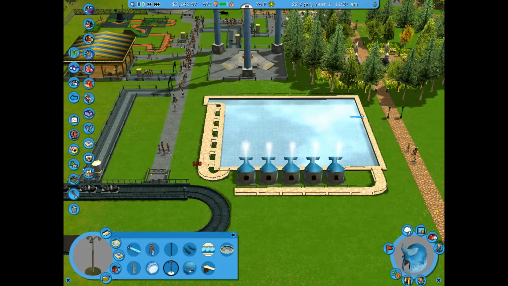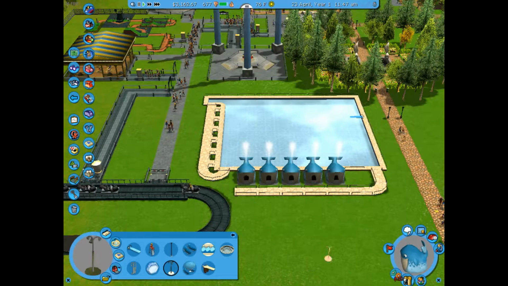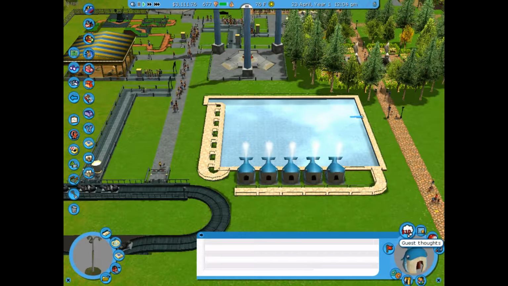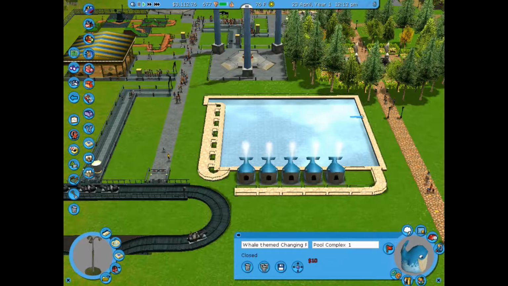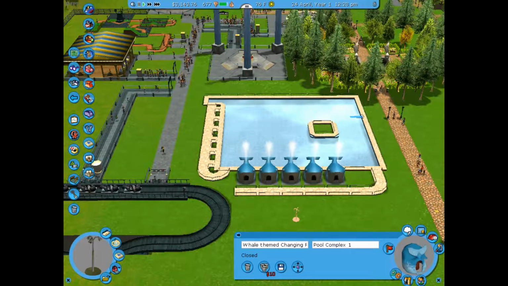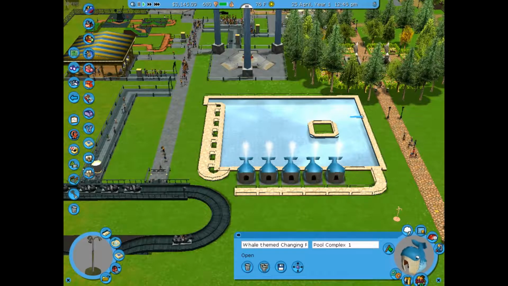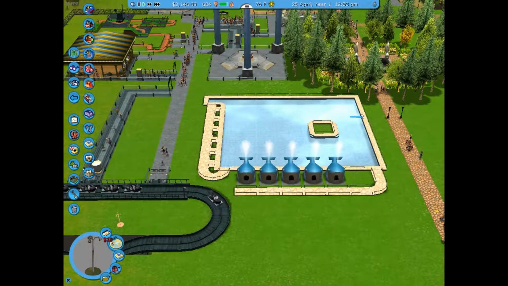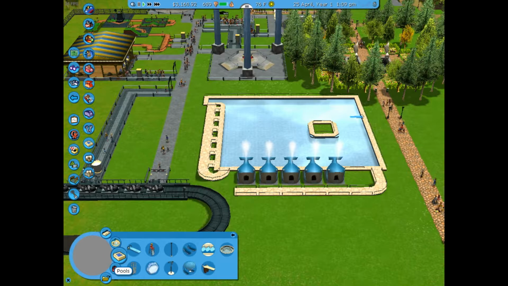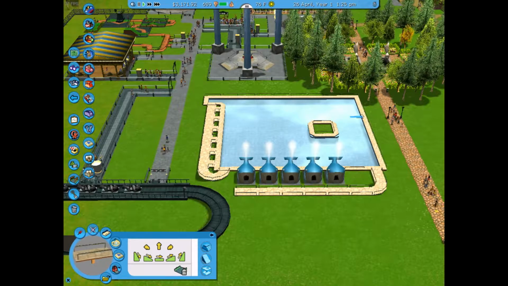Wow. I am confused. I am very, very confused by how this works. No one thinks anything about the pool. Oh. Wait a minute. I guess we have to individually open the changing room. How do I get rid of that? Extras. We'll put a path here.